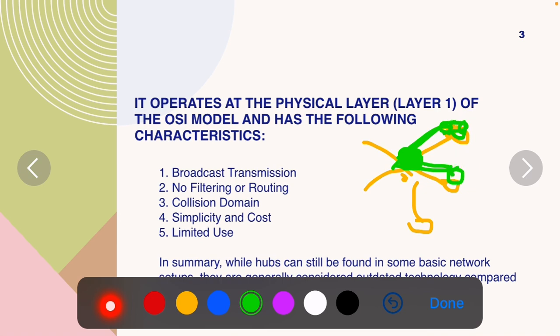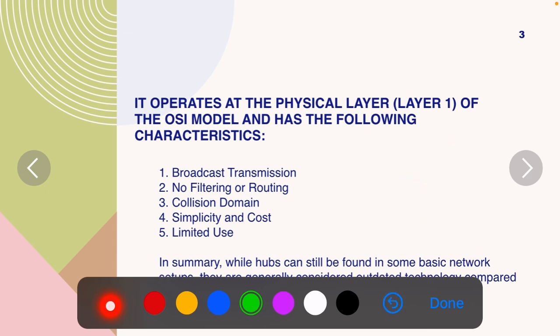If we want to communicate very effectively, then in that case we cannot use hub very effectively, because two devices connected to the hub cannot work properly at the same time, as there is no collision management done in the hub.